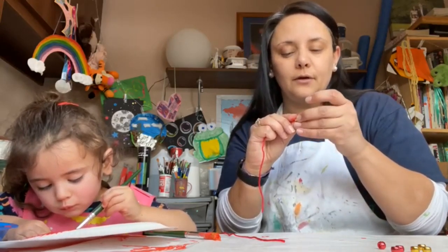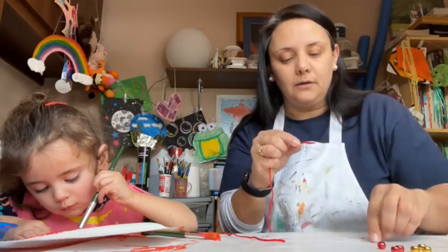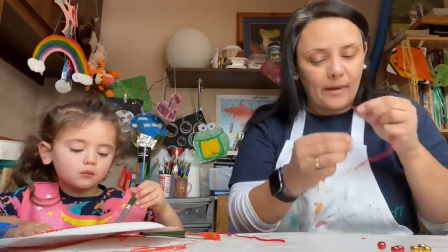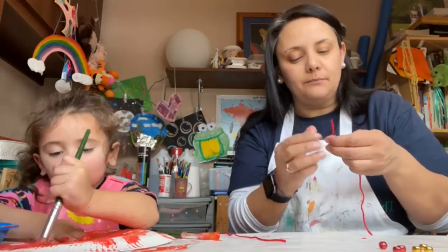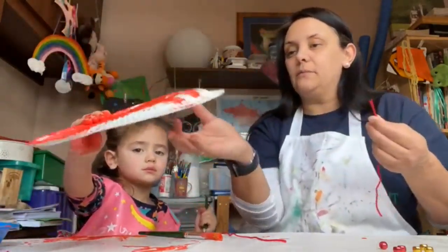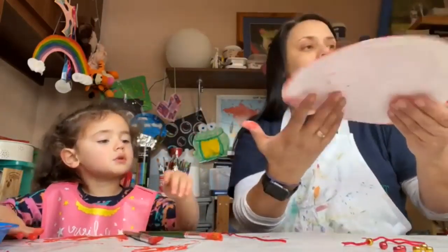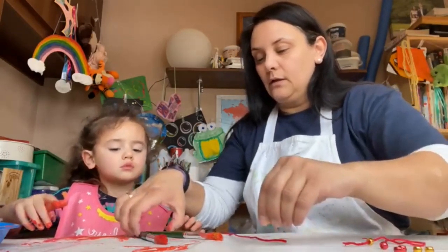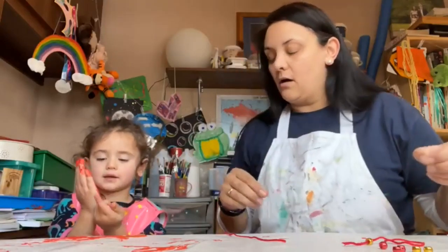Oh, that's lovely painting, sweetheart. Wow. So for my first one, I'm going to put gold on first. And thread that through. It's a little bit tricky. So you might want to get an adult to help you. And then mine's just come apart a little bit. I'm just going to put that in. You might want to use one of those little embroidery needles. Or you could put a little bit of masking tape on the end if you want to help feed it through. Oh, beautiful. I love it.